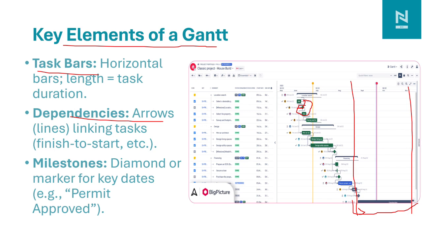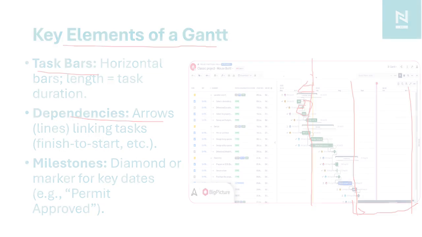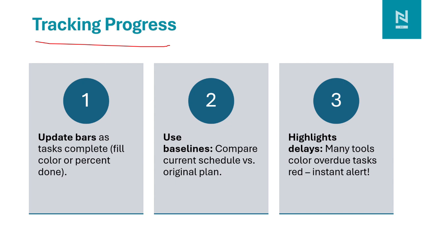And if you see this line, this line represents the data date. Before this, the activities have been completed, and we are reporting on this date. So it provides a clear picture for the team. Gantt chart is used for tracking the progress. When you update the bar as the task completes, it will be filled with the percentage of activity done. Either the color will be blue or it will change into a different color when you update the bar. And we use the baseline to compare the tracking of the project. We check the project against the baseline and compare the current situation of the project.